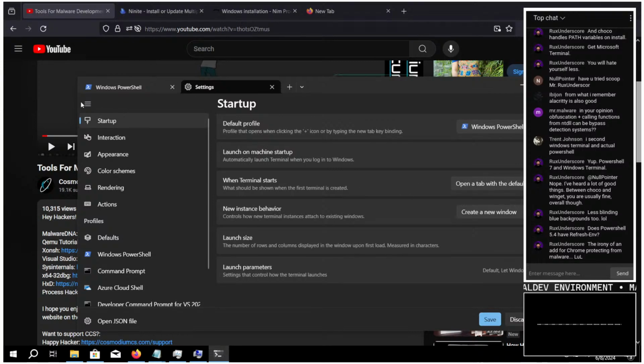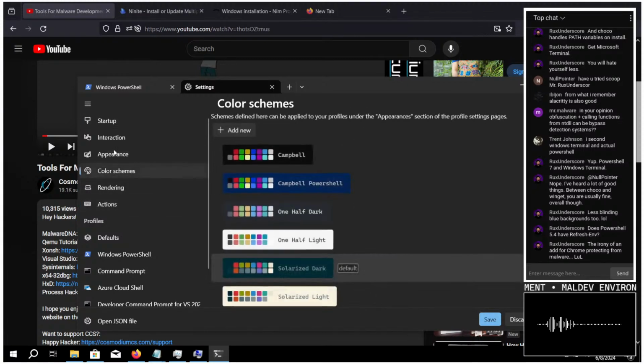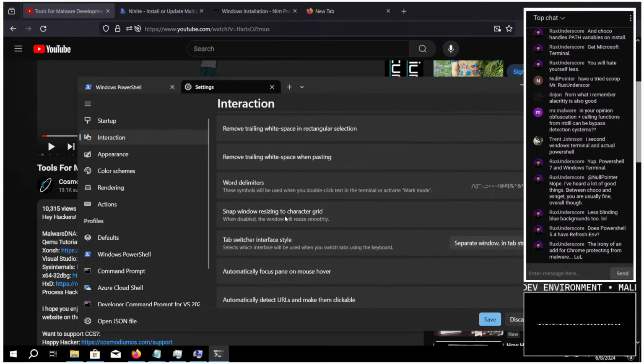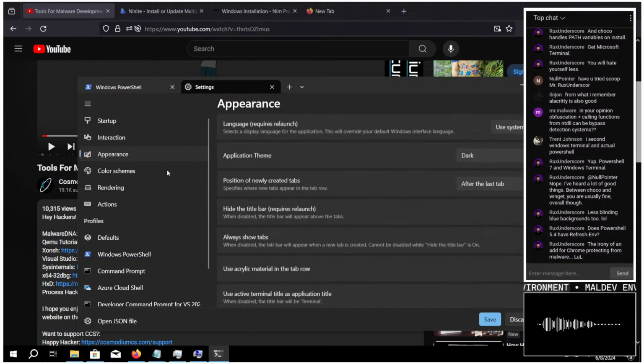Is there a search? No, of course you can't search settings. Why would you be able to search settings? It makes too much freaking sense. It has to be around here somewhere.